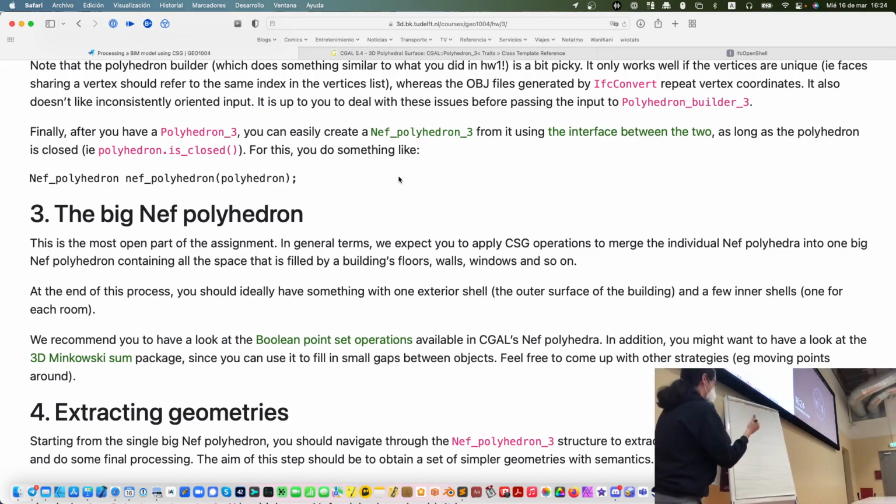The idea is that if you have, let's say, two triangles like this, and these are correctly oriented, so they follow the same orientation, when you reach the common edge, on one side you should be going like this, and on the other side you should be going like this. So for an edge that shares two vertices on different sides, you should always go from A to B on one, and from B to A on the other.